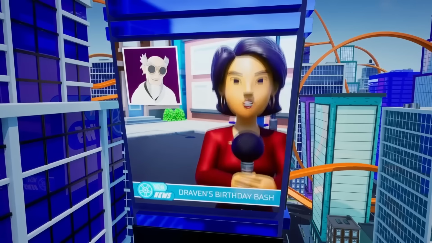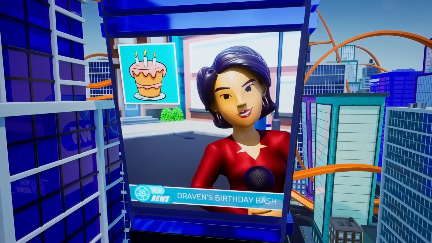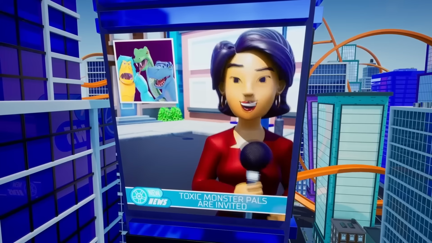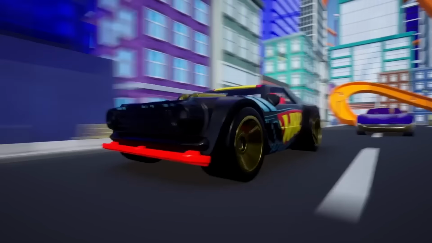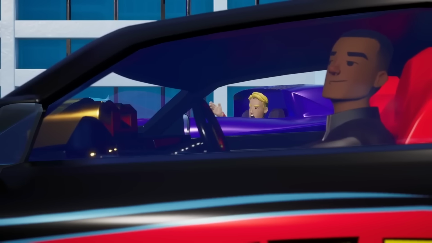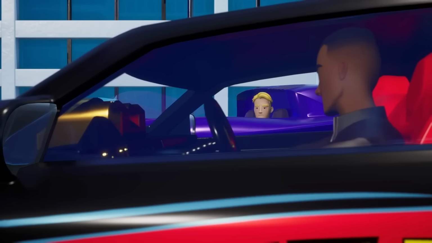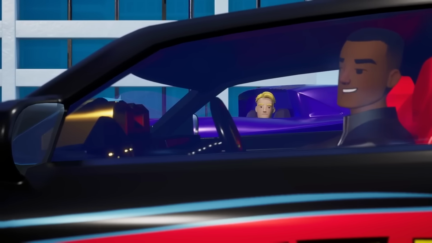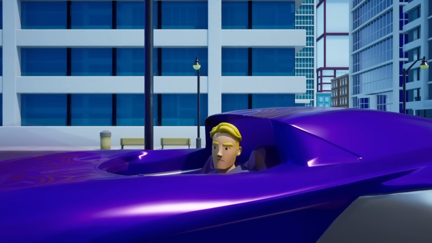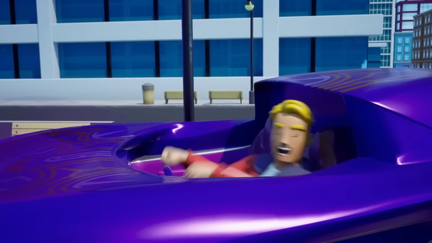New news! Draven, Hot Wheel City's resident evil genius, is having a birthday bash and inviting his giant toxic monster pals. What could possibly go wrong? Say what? Draven's getting back together with his toxic monster pals? Yeah, it's his birthday, and he said those are his only friends. And they're not toxic anymore. Everyone got the antidote, remember? I don't know about this, Chase. And what about the bouncy castle?